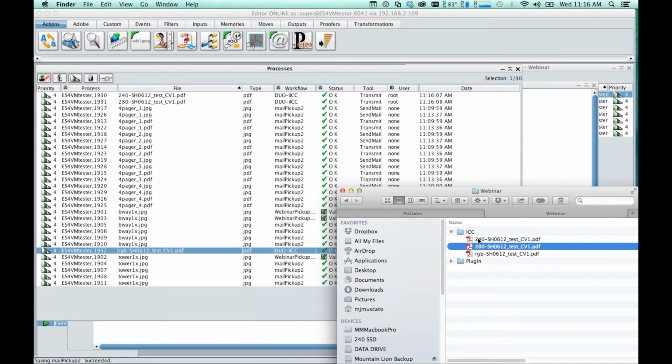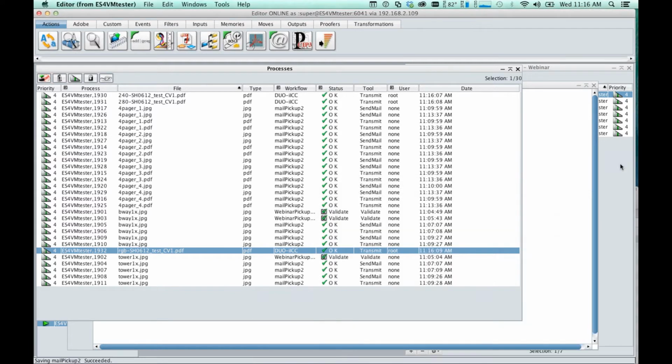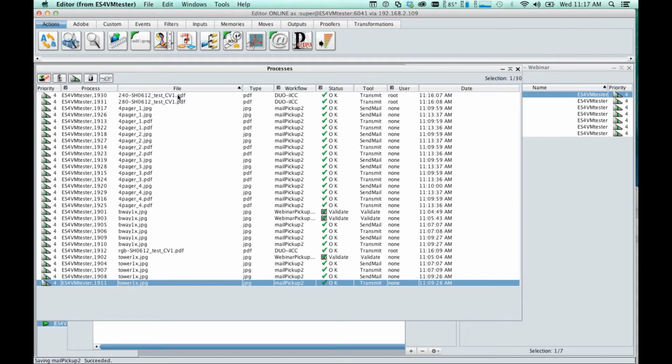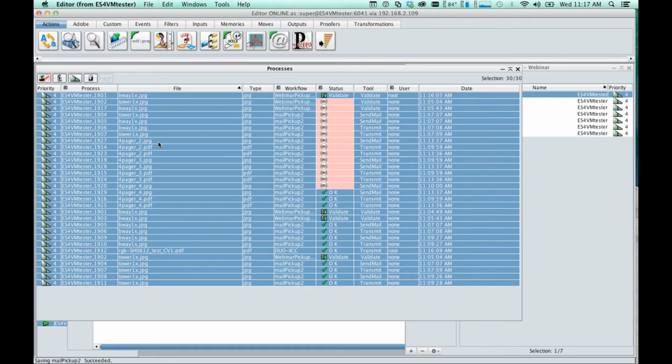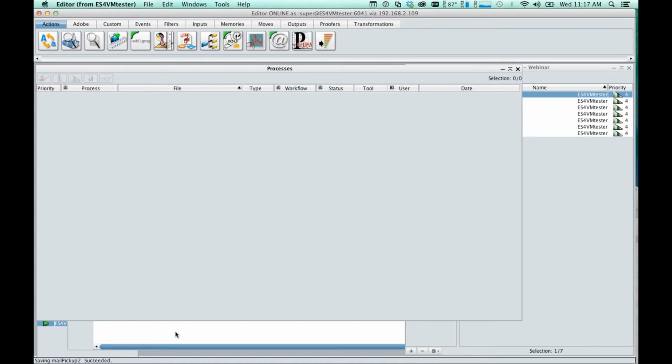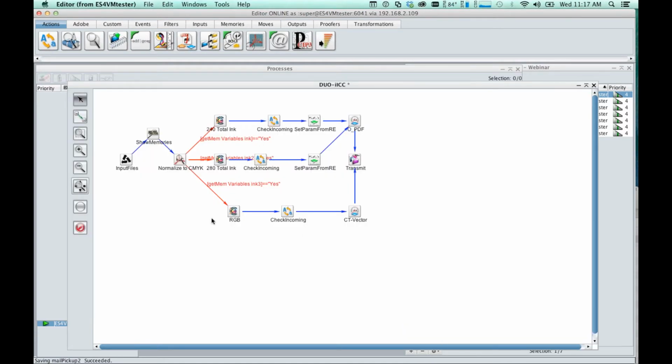Now, I had to prove to everybody at Duo that they really were color managed properly, but we're kind of short on time. And I know everybody believes me. I wouldn't fib to you for something like that. So the key takeaway from there is the ICC tool has the same color management options as you're used to in PSCheck, and allows you to do one in, multiple color managed files out.